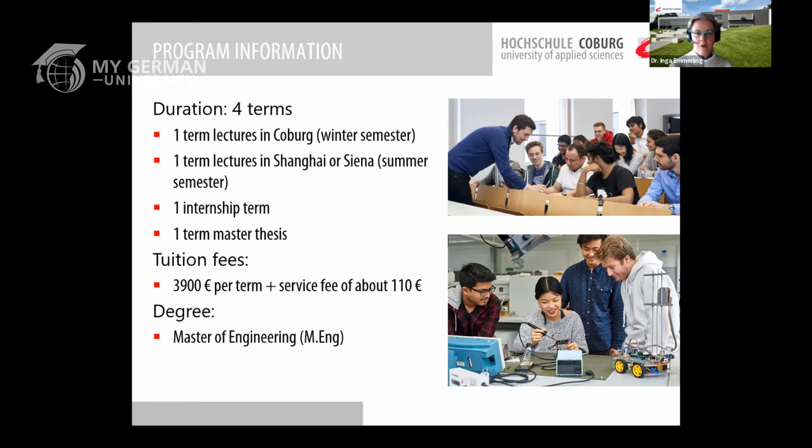China does not allow international students to enter China, so you cannot get a visa. But hopefully, maybe next year or in the year after that, we have again the possibility that you can go to Shanghai, because this is also a very good option, especially if you want to look more deeply into optics.